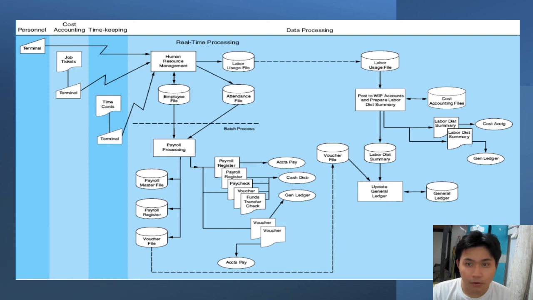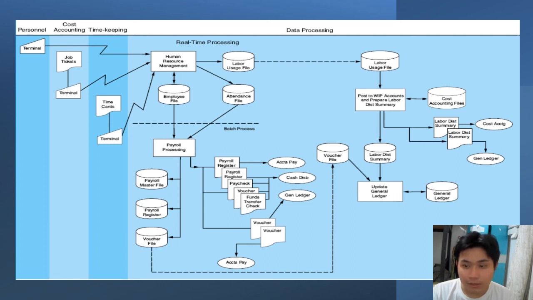This is an example of a re-engineered process system. Makikita natin dito the personnel column, the cost accounting column, and the timekeeping column. May kanya-kanya pa rin siyang terminal dito. However, sabay-sabay na sila napupunta dito sa human resource management to be updated in real time, and to proceed to the data processing.